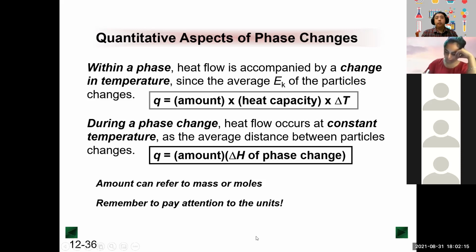Now we also look down here. This is still looking at heat, but during a phase change. As I change from liquid to solid, or solid to liquid, or gas to liquid, or liquid to gas, that is where we apply the delta H. The amount depends on mass or moles, depending on what your units are. That's why I left it as the word amount, and we'll talk about that in the next slide. There are some things that you will want to memorize. Once again, delta H is a phase change. This could be delta H vaporization or delta H fusion, depending on which one we're looking at. And I strongly emphasize for you to pay attention to the units. Does anyone else need more time to copy this slide down?